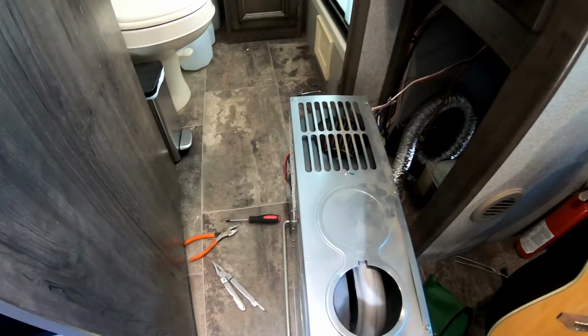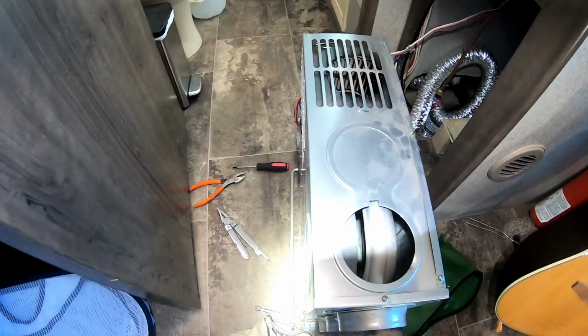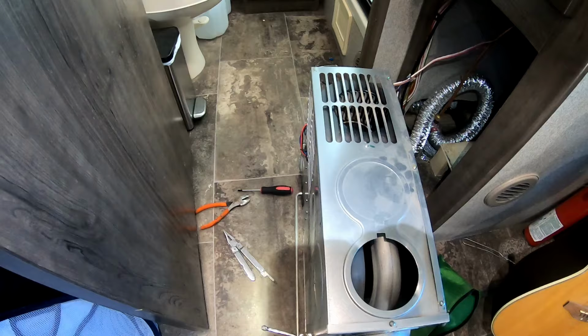Some of the videos, and I'll put links to those below because they really did help. And so, what happens is the blower starts blowing and it blows out any gases or whatever before it turns the igniter on. And then, I guess gas is introduced.